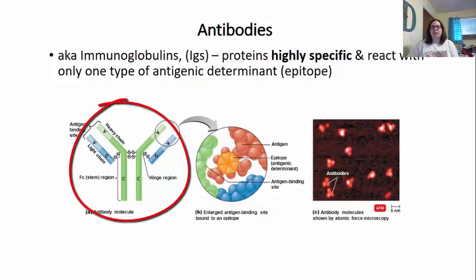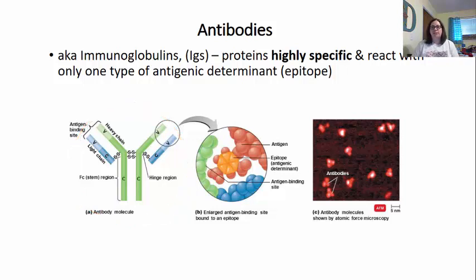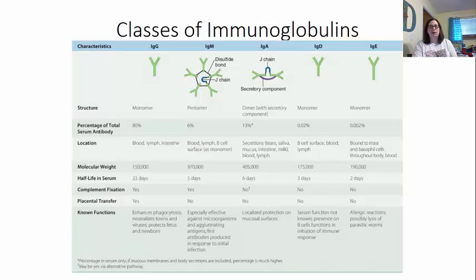This Y shape is going to have some heavy chains and some light chains, and the V's here are showing you the variants. These are the parts that can change or be different based on what microbe or antigen they are attaching to and fighting. Now in your textbook it shows you some classes of these immunoglobulins. It shows you that they can have some different types of shapes.